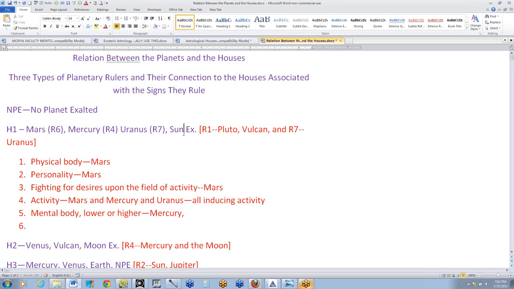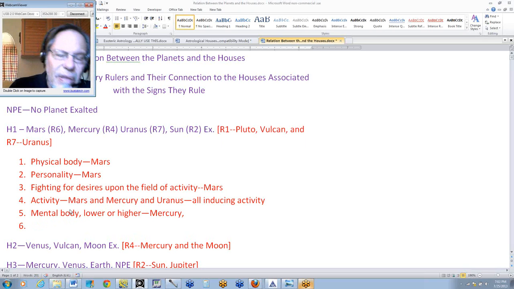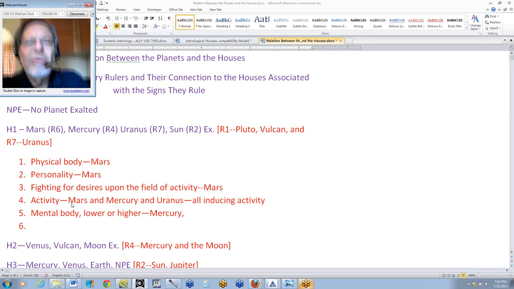And the sun, ray 2. And pretty soon I think we're going to find that all the rays are in all the houses, though not to the same extent. And the mental body here, it relates to Mercury. The first house relates to the mental body because, in a way, the first house can be the mind, not just the physical body. Second house, the desire body. Third house, the etheric body. Or it can be reversed. I don't think we can relate the first house to the etheric body per se, but we can relate the second house to the desire body and the third house to the mind.